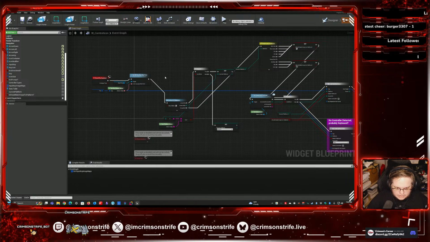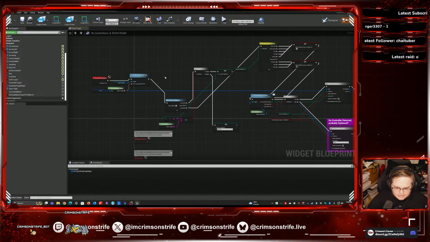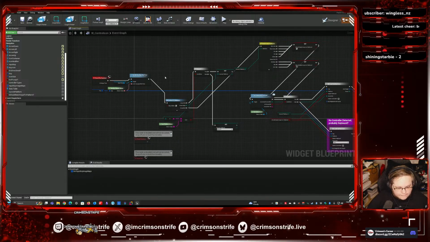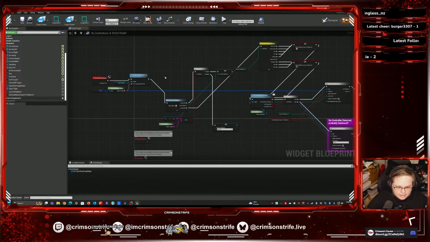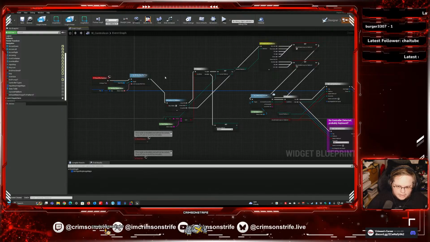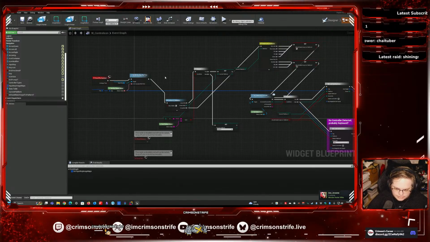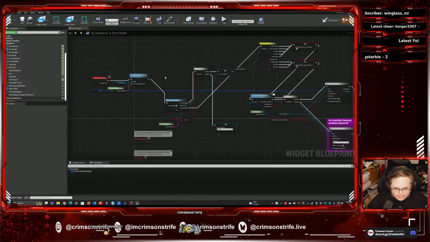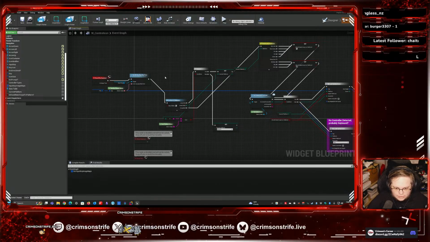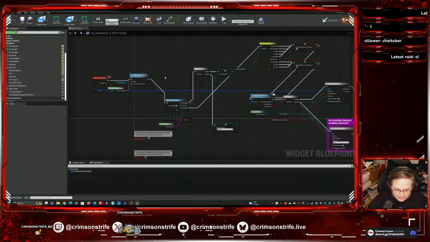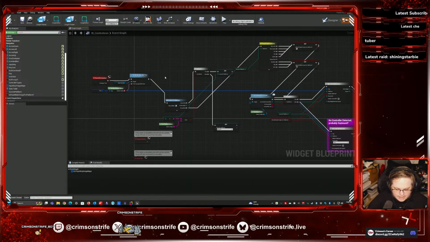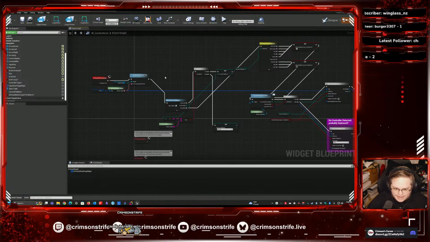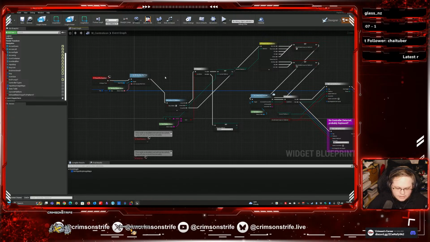So in that case, I'm not really caring about the platform or the controller, but I'm caring about what is bound to that action. But for a hint, I gotta care about what is actively being used in that moment. So it becomes a little more complicated. I have to check what the player is actively inputting from.